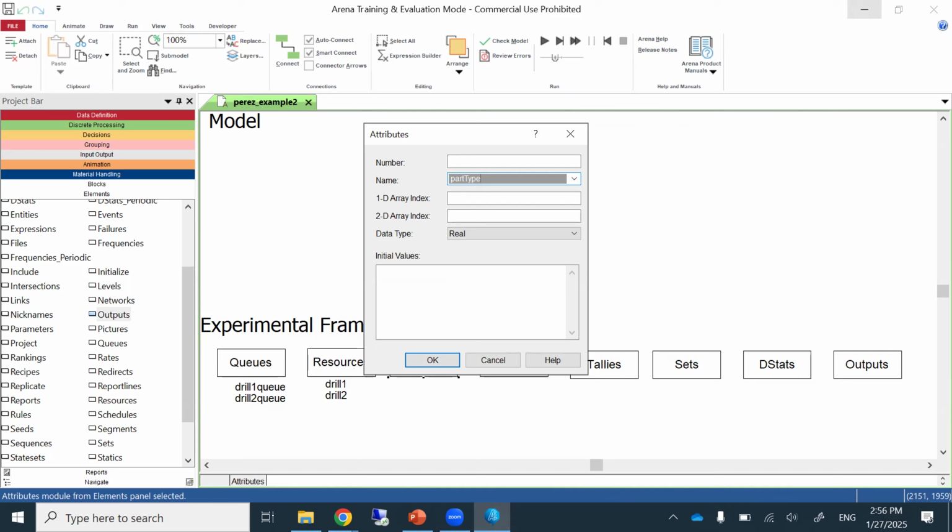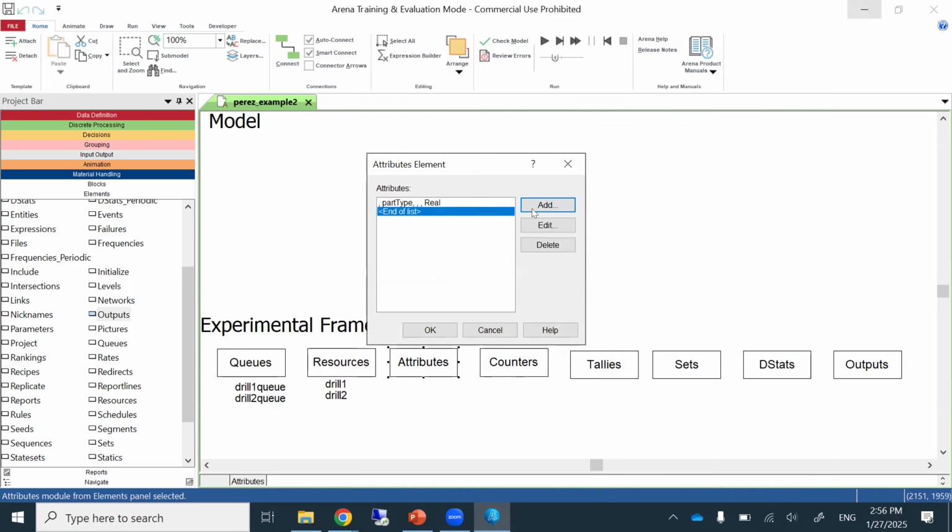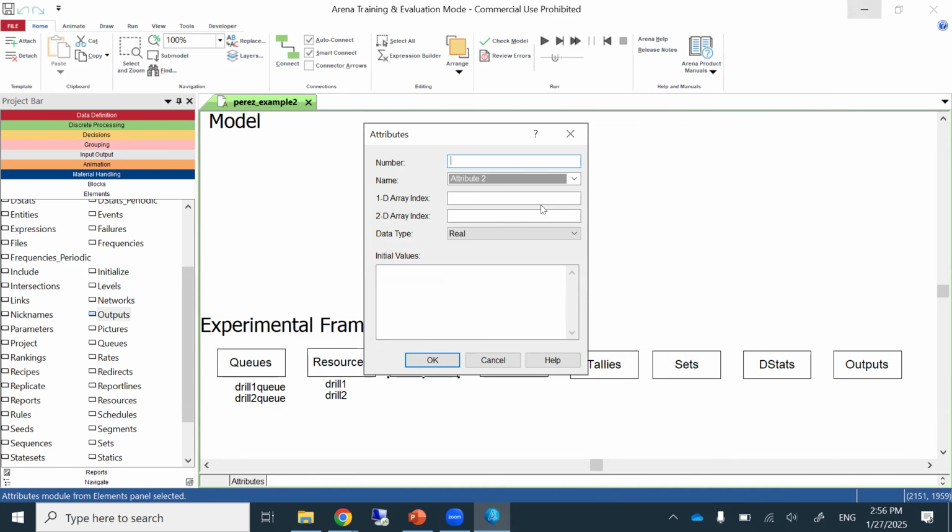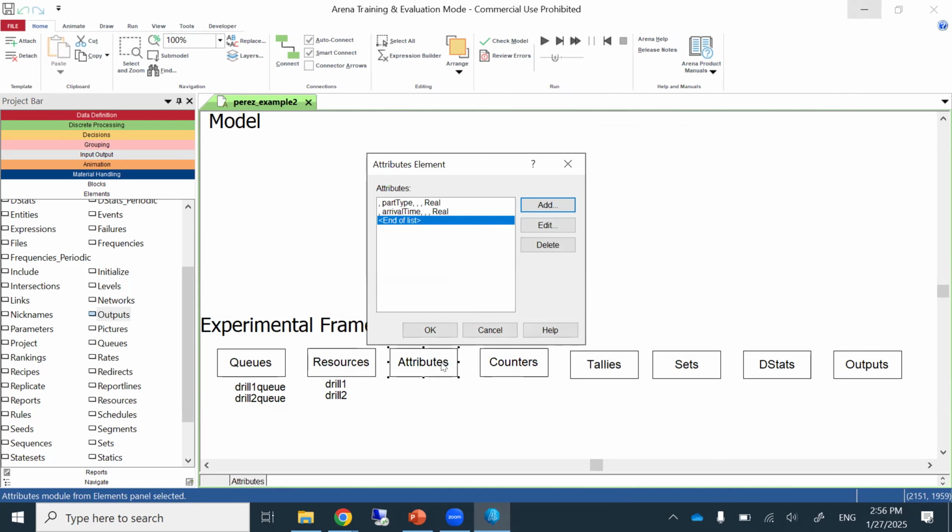But you're using the same name. The only thing that is different is the value. And then the second attribute is arrival time. So I have two attributes, part type and arrival time.